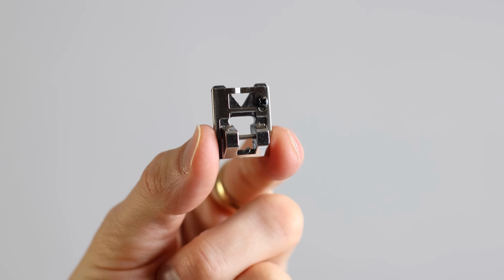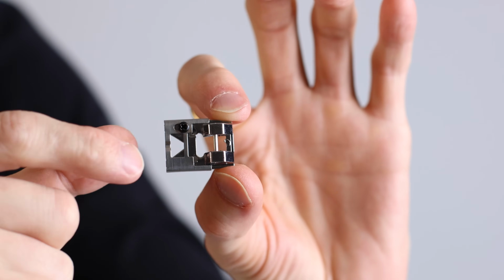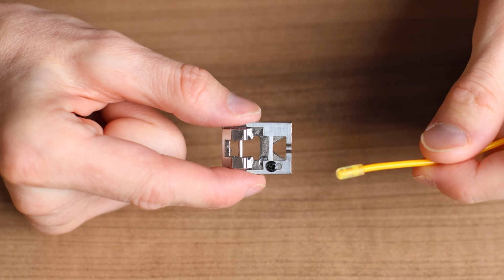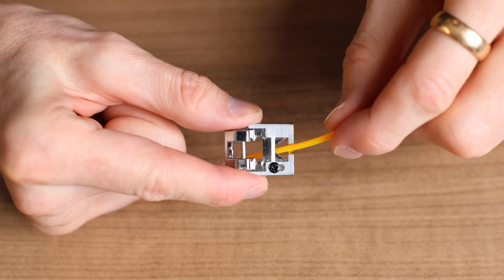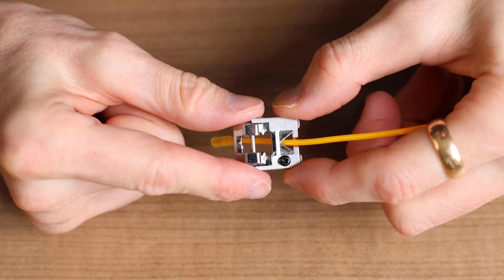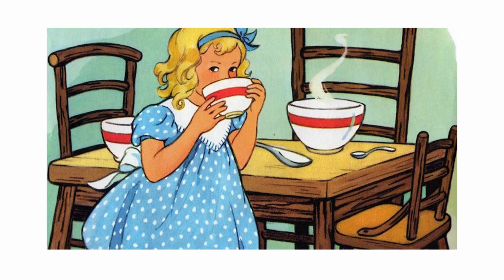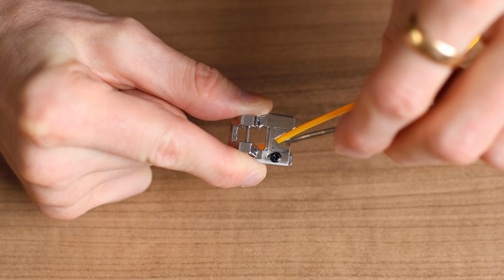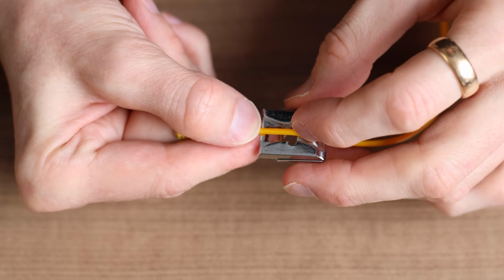Next up, we've got this little cutie here, which is apparently called a braiding foot. And there's 2 main features that make this thing useful. This little slidey bit in the front here, and then a channel running underneath. I take my cord or string, or in my case, light string that I'm going to be using on my pretend costume, and put it in that little slot there. I then slide this little bit in the front here till it's not too tight but not too loose, you know, think Goldilocks porridge. Tighten the little screw here so it won't move on me. And then my string goes in the channel underneath here so that the presser foot can sit nice and flat. And I can also sew over top of it.